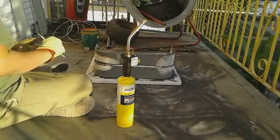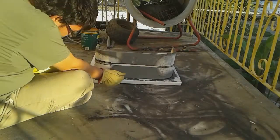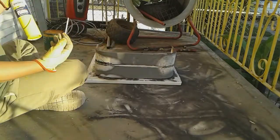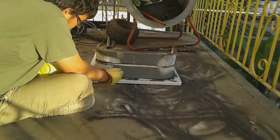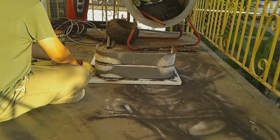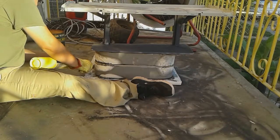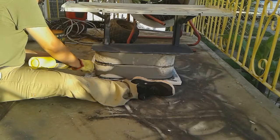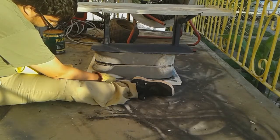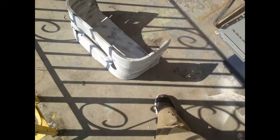On to brazing — as you can see I already brazed two of those U-shaped pieces of metal. Here I am brazing those pieces of metal to the metal you saw me stripping earlier. My only critique is that next time I'd have a little more back support, because even though this is all steel metal, the U-shaped pieces bent a little bit. I'm putting my table on top too, because whenever you heat up sheet metal it starts to bend, so I want to make this as flat as possible. Brazing will fill in gaps, but it's easier to fill in smaller gaps than bigger gaps — that's why I'm putting weight on it.